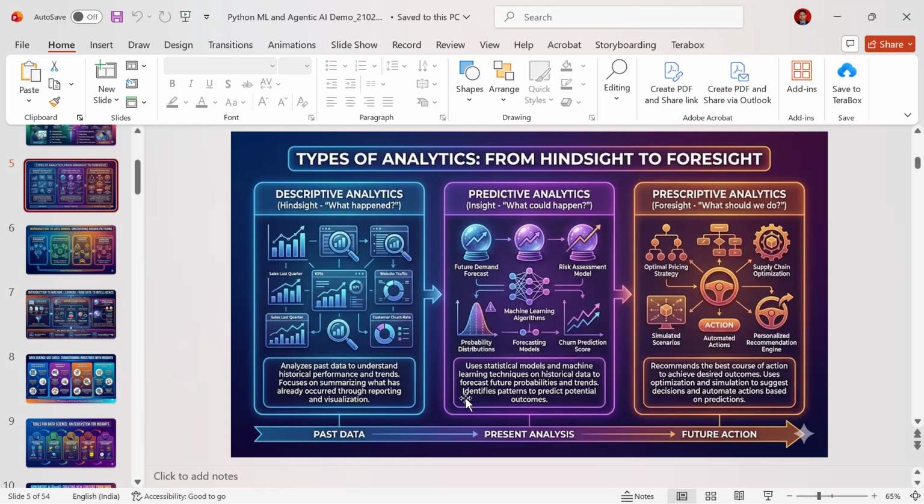The company will predict the sales for the next 1 week or 2 weeks, and compare with the last month and current month sales. And if they want to do that, they can simply go to the dashboard. But what if I want to predict the next 1 month sales or next 6 months sales? So this predictive analytics became popular. What could happen?